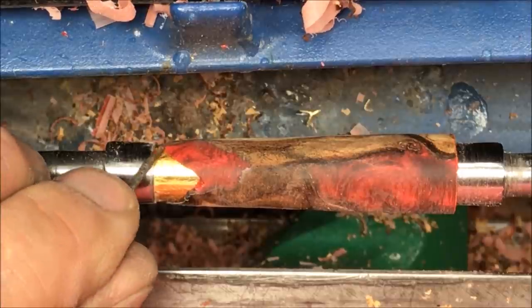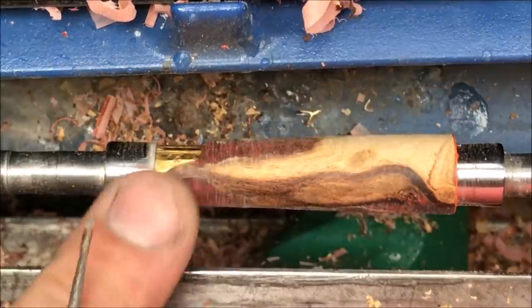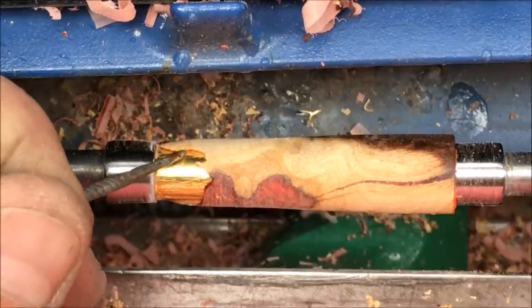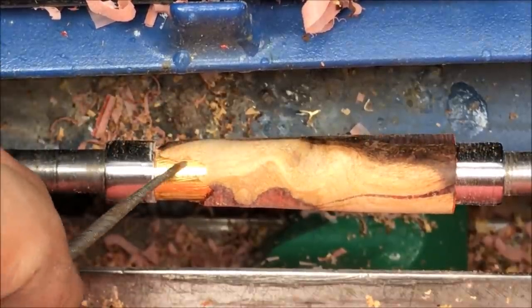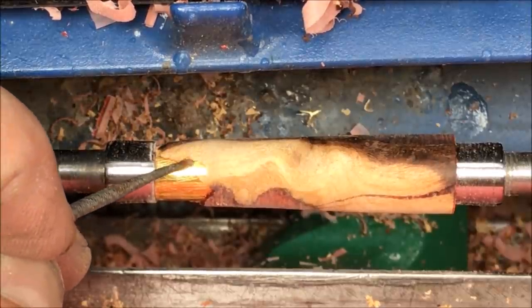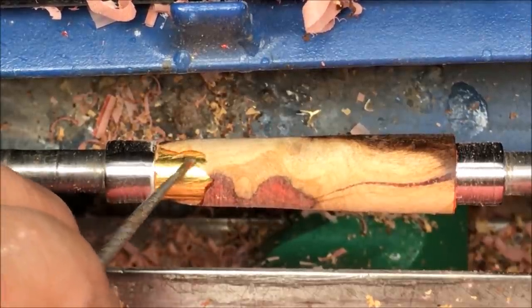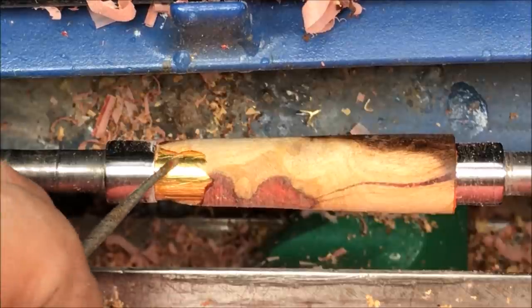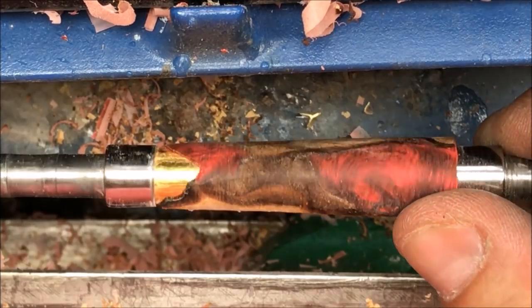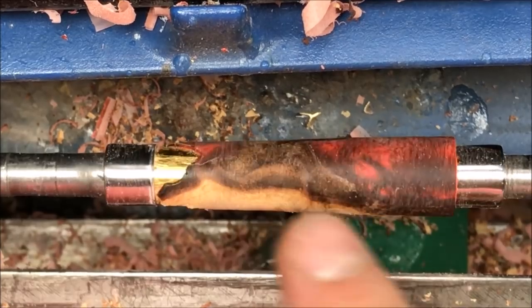You can see it move — like a little fingernail there. This was glued up before Zach Higgins' video. Now that I've seen his video, I'll be using some of his techniques — I'll put a link to that video below. It talks about how once you've got your tube in your blank, he puts a little glue around the outer edge and lets it soak down to make sure voids like this don't happen. I'm not sure if it was glue deficient or if the cutter is so aggressive that I pulled it loose. Either way, this blank will appear again as a junk wood casting.